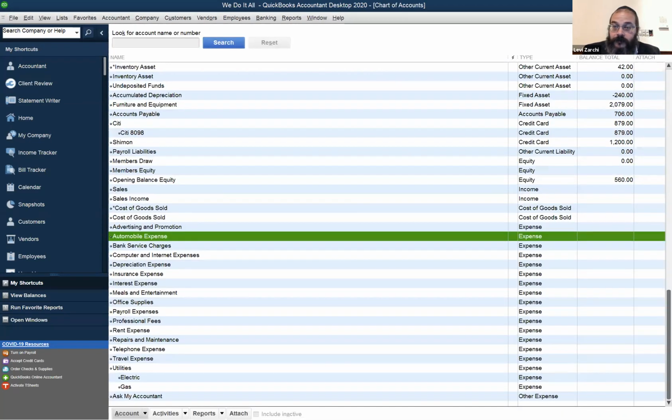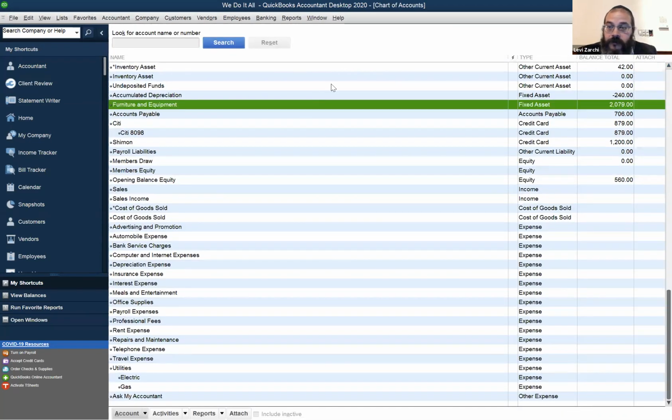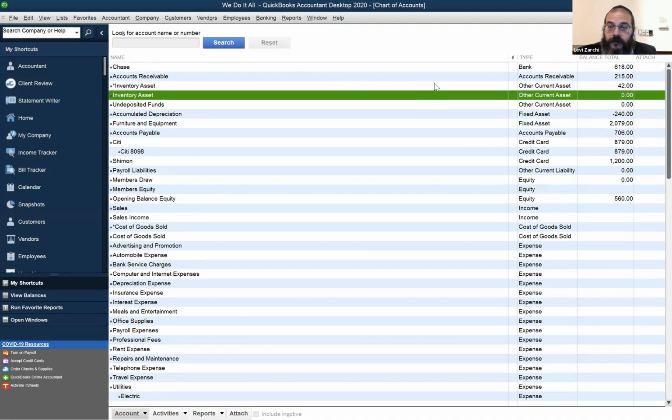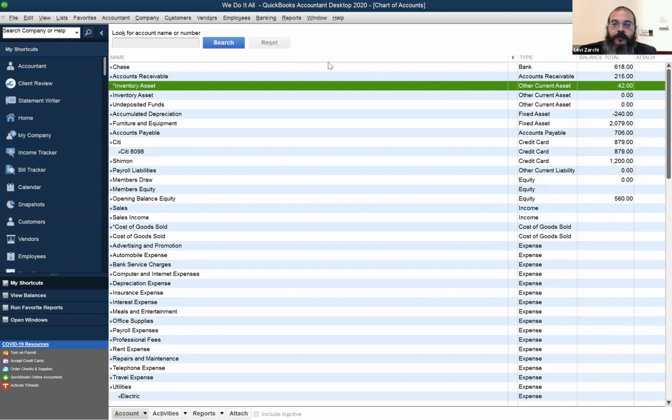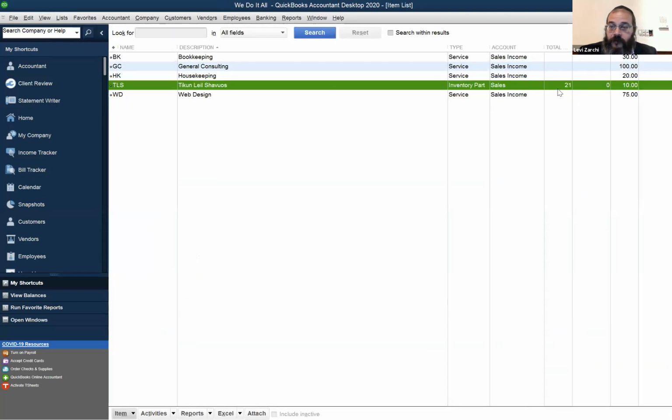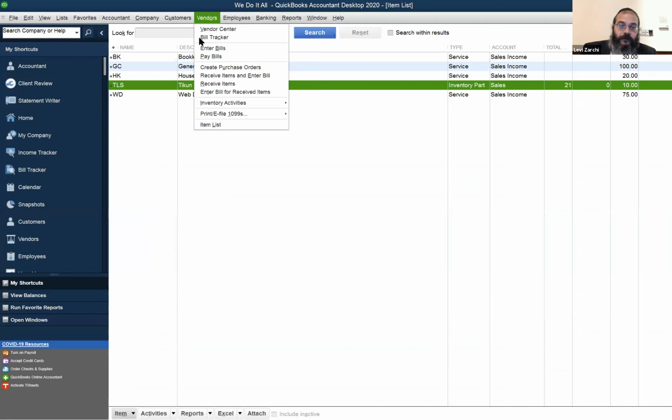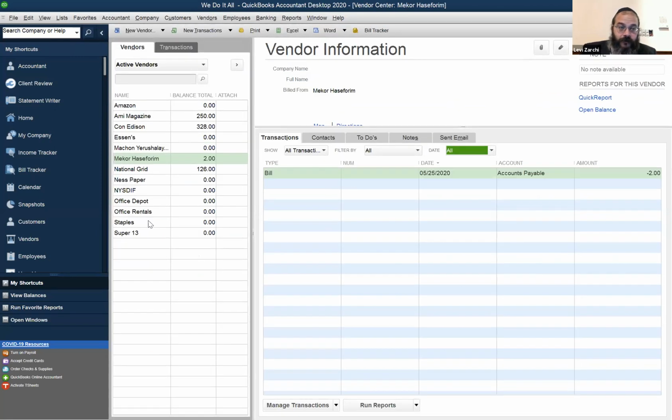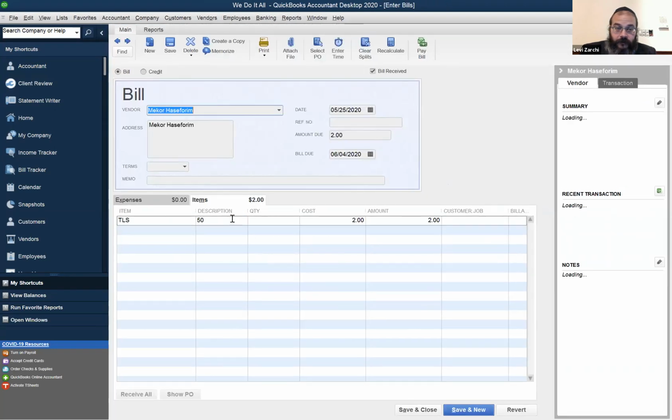Double check. Is my inventory? Inventory is only 2 because it only counted as 2. It didn't multiply it. So let's go back. Let's see my list. What's my list holding? My list is 21. Somehow it only showed that we did only 1. So let's go back to the correspondent. Whoever wants to know how we correct a wrong invoice for a customer, it's the same way as we do a wrong invoice for a vendor. We go to Vendor Center, go to TLS. No, that TLS is correspondent, and we'll double check. Negative. We go description, quantity. Quantity is 50.